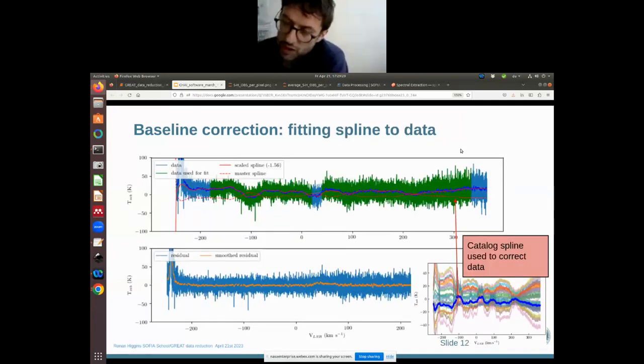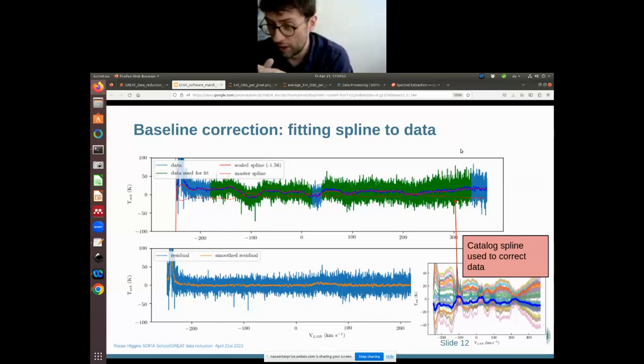So what we did then was we fitted each of those baseline catalog spectra with a spline, and we took that spline and used it as our sort of polynomial correction. We scale that spline into the spectra. Here's an example where I scale a spline that I have in a table, subtract it, and take the spline that gives me the best fit.